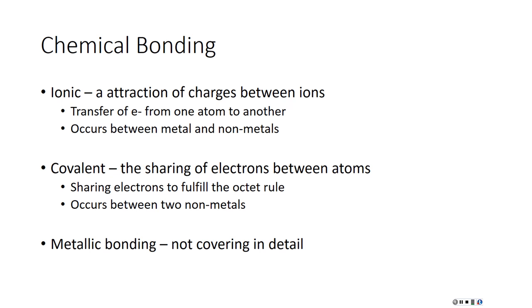So if I have a reaction that's occurring between calcium number 20 and fluorine number 9, is that going to be ionic or covalent? Ionic. Calcium is a metal, fluorine is a nonmetal, so that's going to be ionic. If I have a reaction between oxygen number 8 and chlorine number 17, is that going to be ionic or covalent? Covalent, because they're both nonmetals. It's as simple as that. And you're going to have different rules for the different types. So the first thing you're going to have to do is identify which ones are covalent, which ones are ionic.